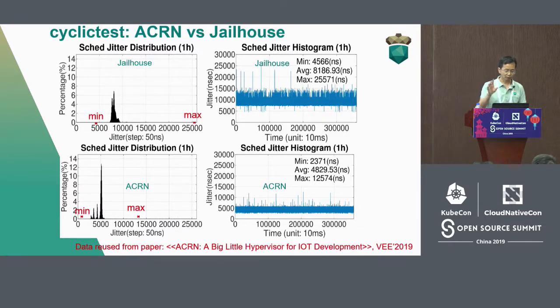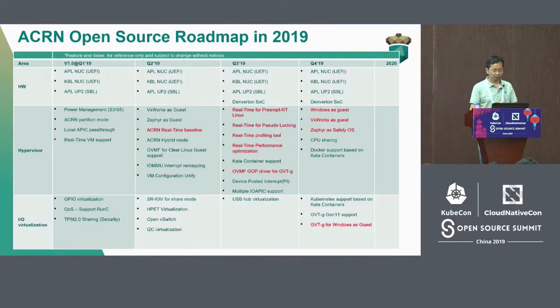On the left, you compare the upper and lower graph, and you can see how it is distributed. And the closer to the left, the better the data. And on the right, it is the overall data histogram. And for Jailhouse, you can see it is the upper part. And the lower one is the ACRN data. And in our 2019 results, we have some Intel policies to maintain them, and this is also derived from the ACRN one. And we also have our data paper published for your reference.